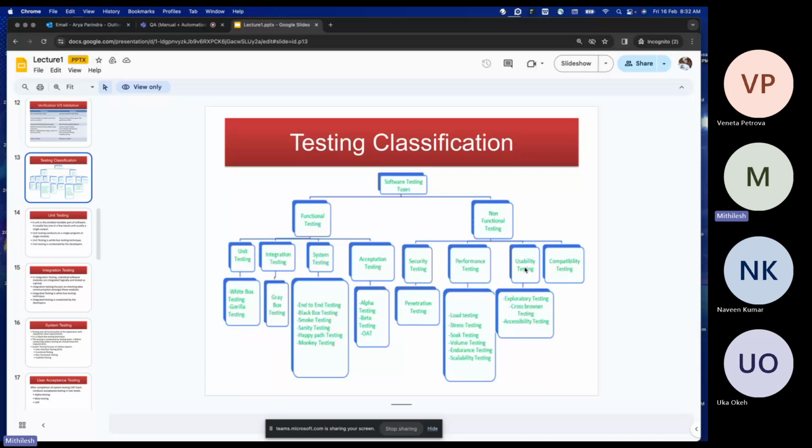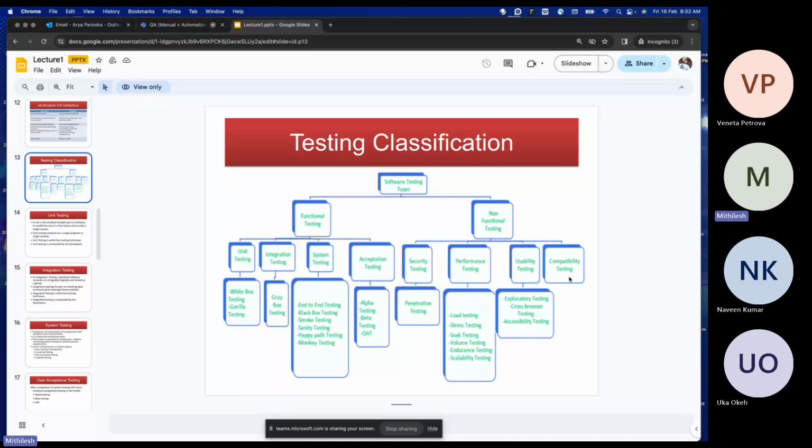Sometimes, suppose the login button of an application is very huge and covers half of the screen. Okay, will it make sense? No, right? Because it will suggest that the developer or the company does not have much experience developing projects, because no one will develop a login button covering half of the screen. So this kind of thing tells what users will like and how the user experience will be while interacting with the software. That kind of testing is known as usability testing.